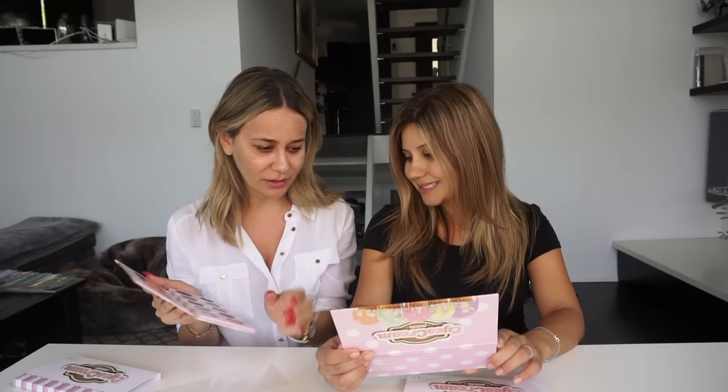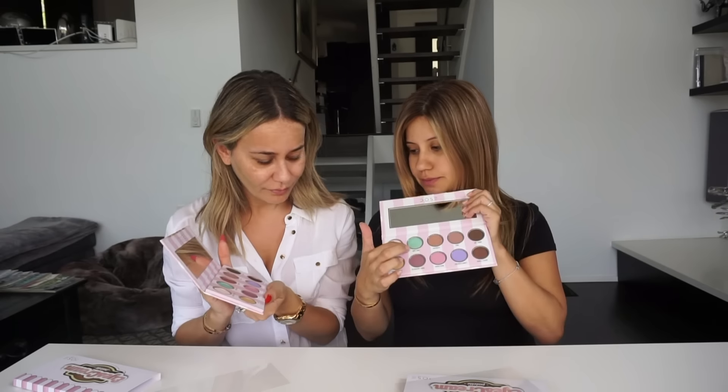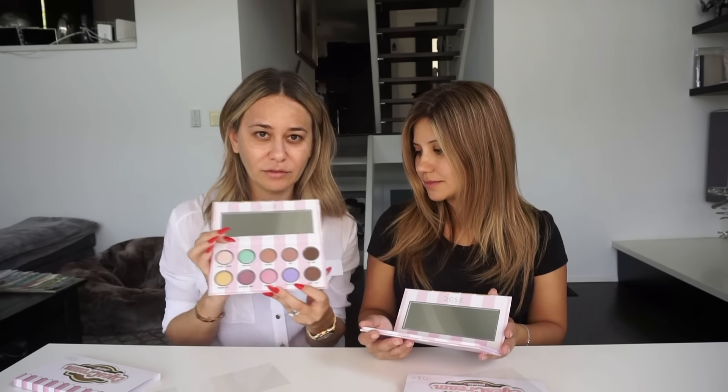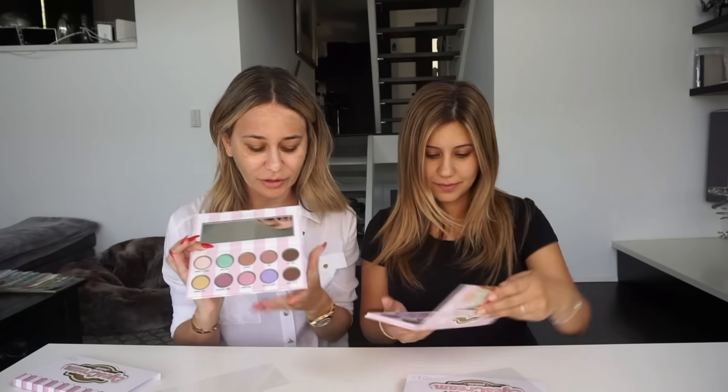I'm going to go out of my comfort zone a little bit — we like going out of comfort zones when it's a cool palette like this. So I think I'll do mint chip, which is the green. I'm going to do lavender honey, and then figure out the rest. We're going to both pick the vibrant colors and build around them with all the other colors.